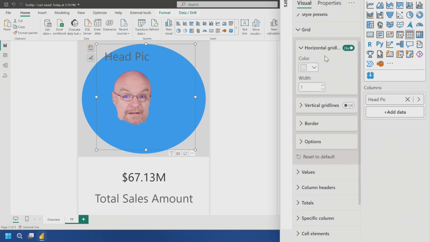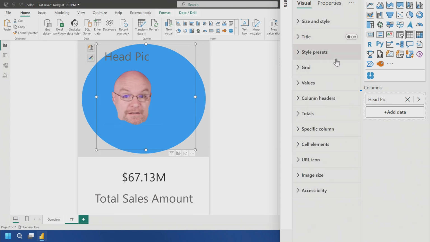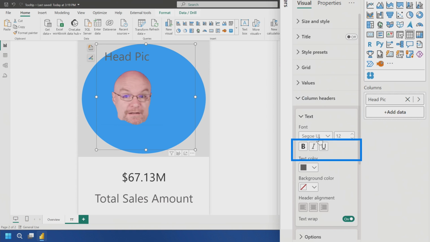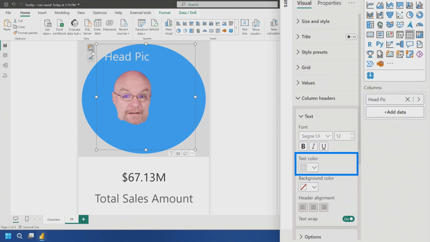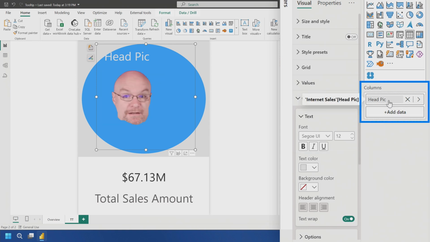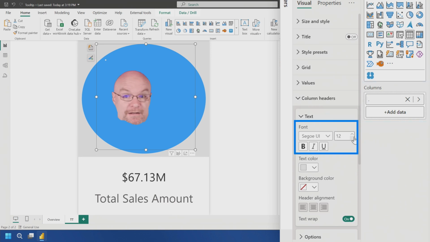So one thing we can do here is change the coloring. So I want this color to match what the background color is, which was that 10% whiter. And so let's go down to column headers, and we'll come to text and we'll change the text color to this 10% white, which now is aligned. You can see that H has almost disappeared in the background. And then watch this. I'm going to change the column header from head pick to period. And then I'm going to lower the font as low as it can go. All right. And now you can see it's pretty much gone.